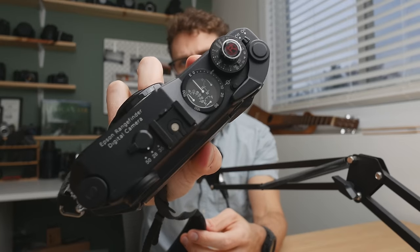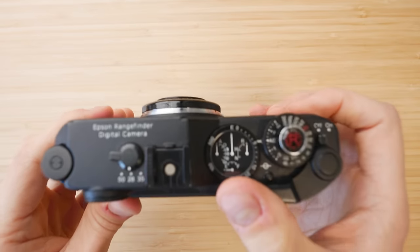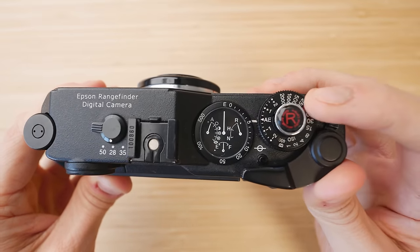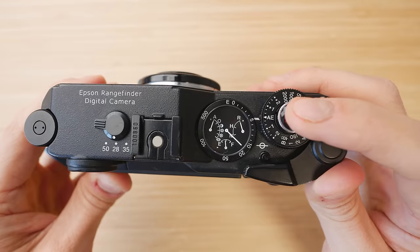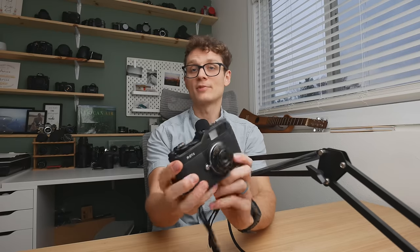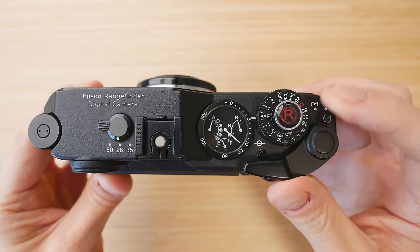You might have been wondering what a film winder is doing on a digital camera. On an older manual film camera, this would be used to wind the mechanical shutter and then advance the film. Newer film cameras and digital cameras don't need this because the shutter is electronically controlled. Some camera designs have incorporated something like this just for the looks, but on this camera it's actually not just for show. To shoot this camera, you must pull this back for each shot because it is actually physically winding the shutter. This will split the audience, but I love it — and when I shoot film, I'm most drawn to those older manual cameras that require manually winding the shutter. There's something about that extra physicality and manual nature that is gripping.